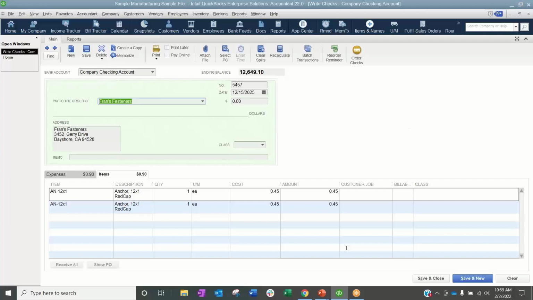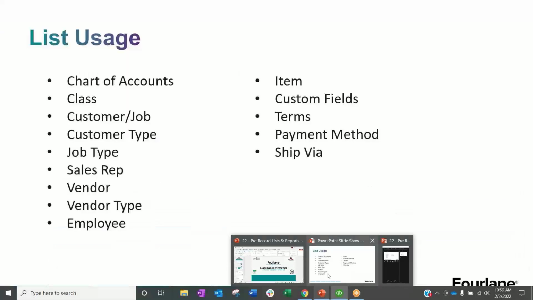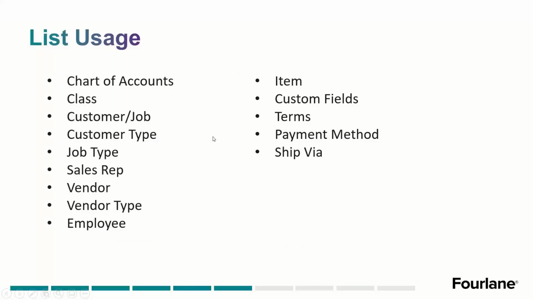Okay, I know we're up against time, so hopefully that wasn't too confusing. I would love to see if you guys have any questions or follow-ups. Love to see how you guys are using some of these lists, and if you're not, and we're reporting on data using Excel, maybe we could help you get creative with using some of these lists so that the system can create the reports for you and you're not having to do it outside the system.